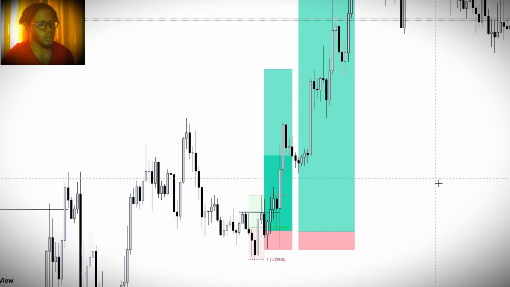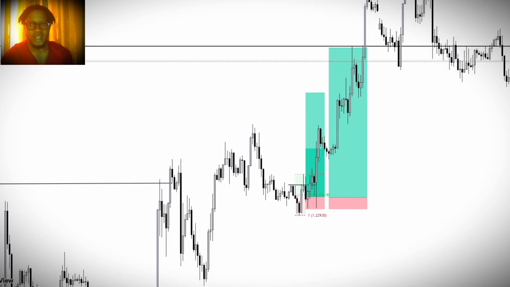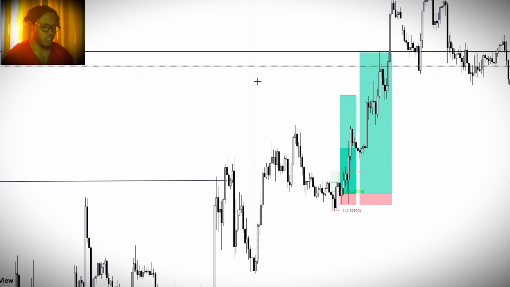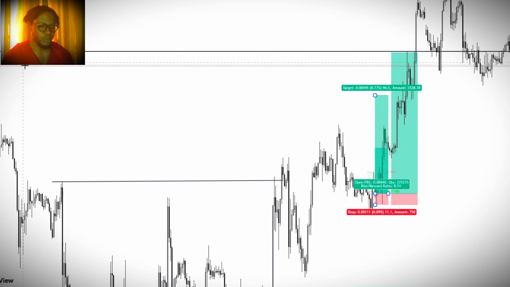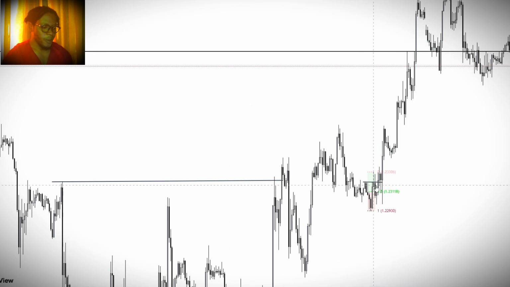This is a beautiful trade on GBP USD that has already played out. Stay with me as I take you through the top process on how I entered for this beautiful trade quickly. As you can see, the trade has played out perfectly well right here. Let me show you how I entered for this trade, and I will do that in just a few minutes. Let me review the trade for you guys. First of all, let me take this out so I can analyze a clean chart right here.